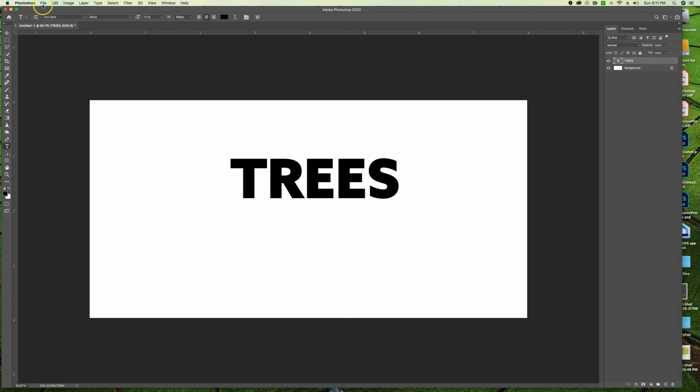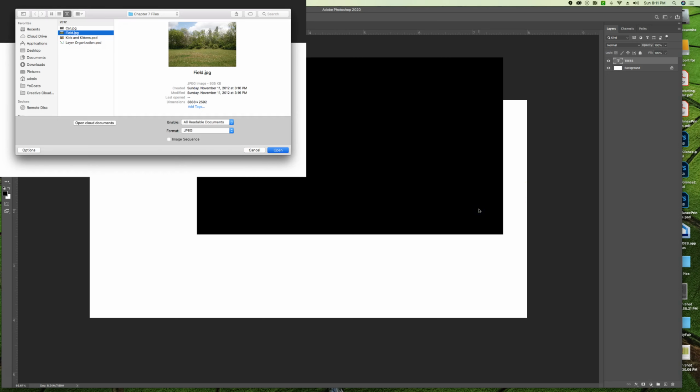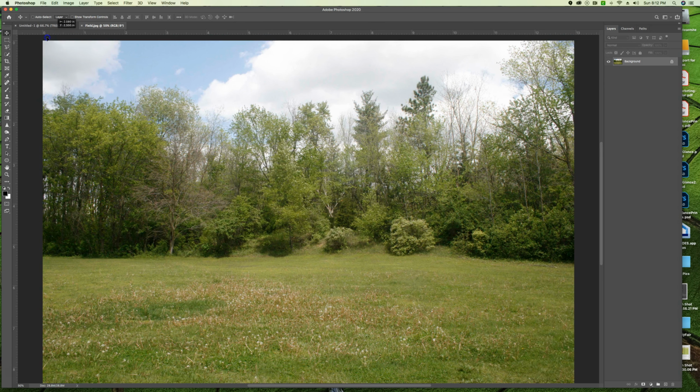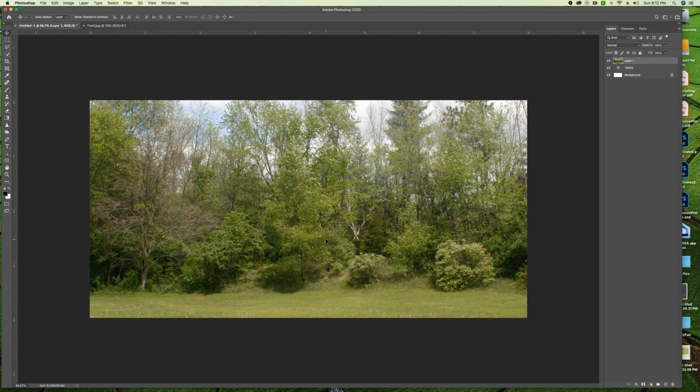I'm going to open, File, Open, the image that we were working with earlier called Field. Once it is open, I'm going to use my Move tool and drag and drop it into that new document. So again, hold down your mouse key, drag up to the tab. That's going to light up to be active, drag down into it and let go. That's going to drop it into this image.